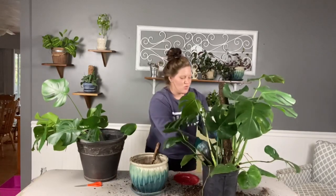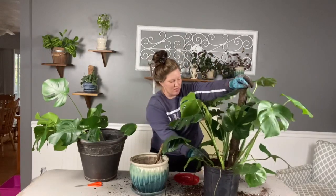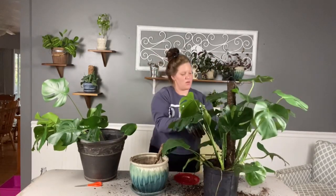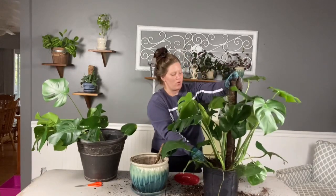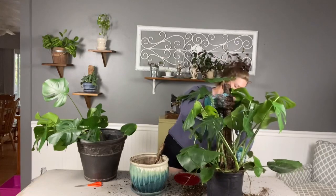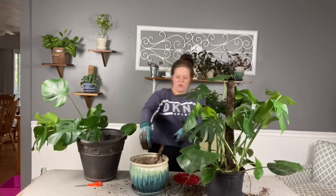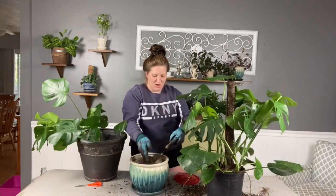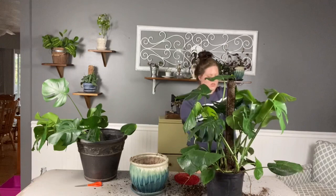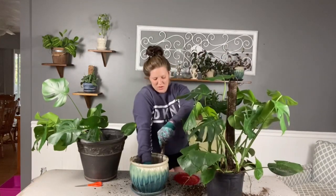Now, as always, you want to leave a little lip. You don't want to pot it too high up because then it will overflow when you go to water it. But you do want to make sure it's filled enough that it's really packed in there, good enough that it's going to be able to stabilize your plant. So that's it for this one.